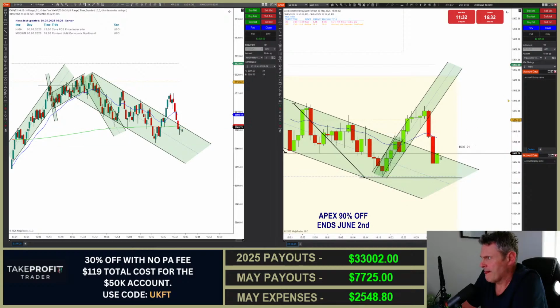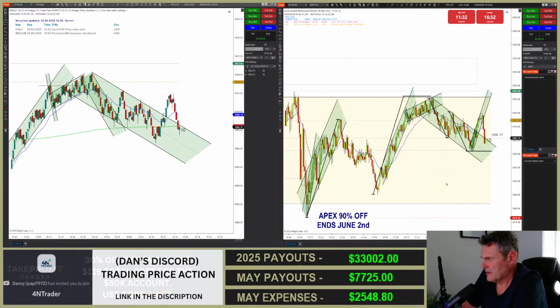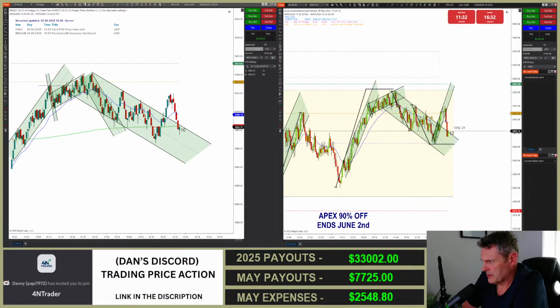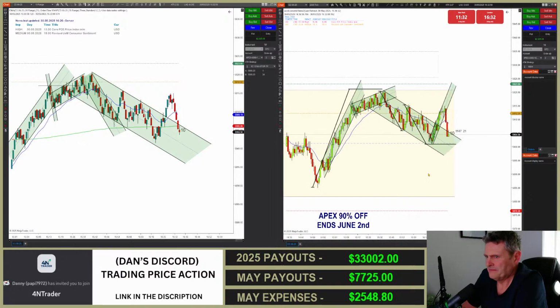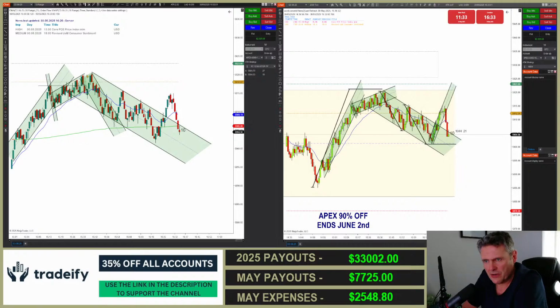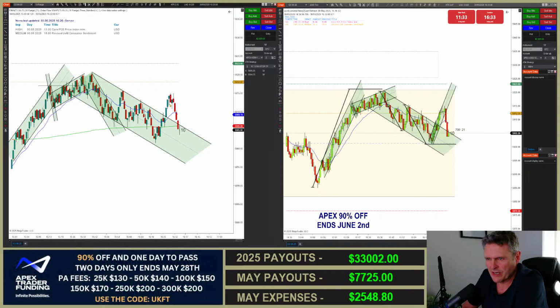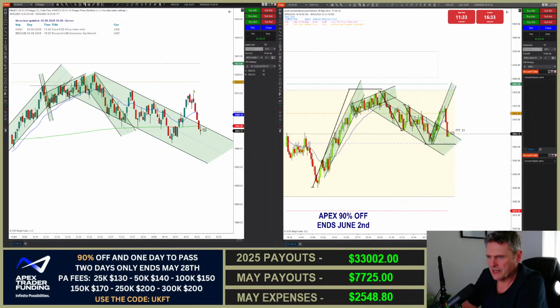Stub filled. Okay, sorted. So it looks like a channel. We got 2 legs up and then straight down. So it looks okay. We got a touch, a touch, a touch, and it's fitting nice. We got 2 legs up. I went short about here, which is early, I know. But my guess is we're going to have a break and come down.